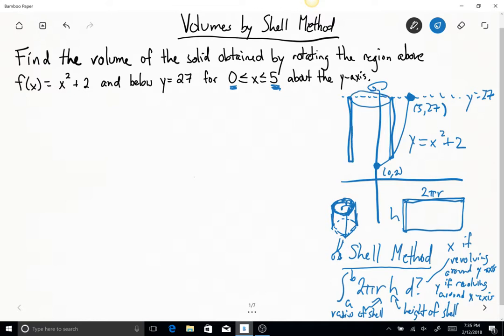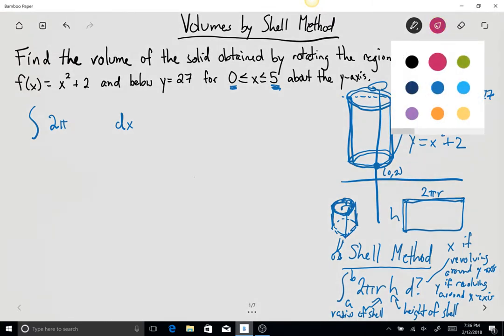So there's our inside, and then we have our outside going on right there. Same thing down below. So there's part of our random shells, and we're going to build up more and more shells, but as soon as we take that random shell, notice we're revolving around the y-axis. So what that means at the end of the day is we're going to do a 2 pi, and then whatever this is in here, but then we're going to need a dx. Okay?